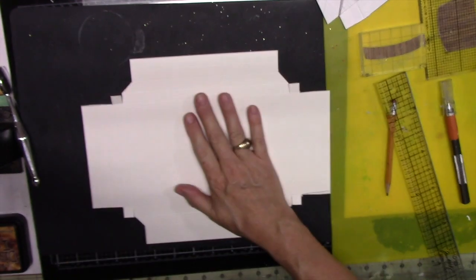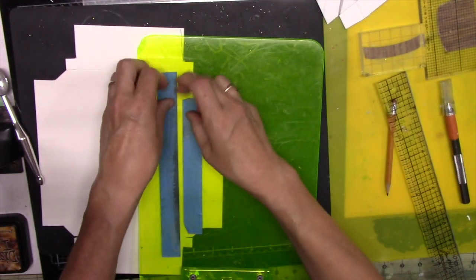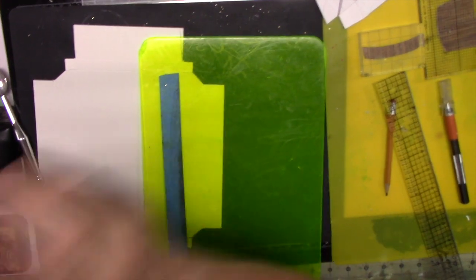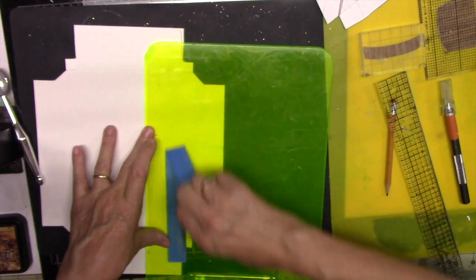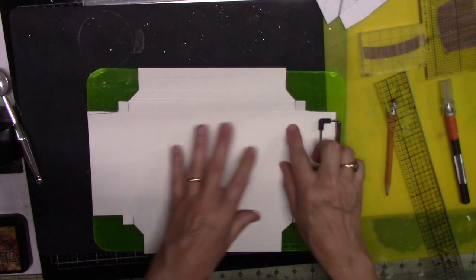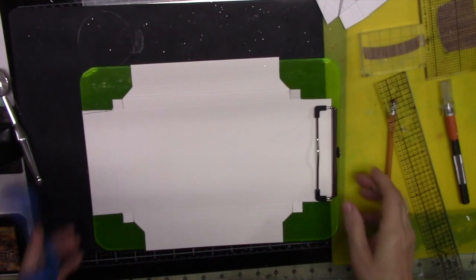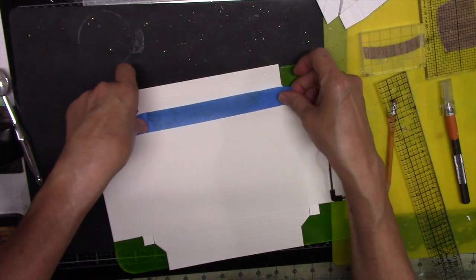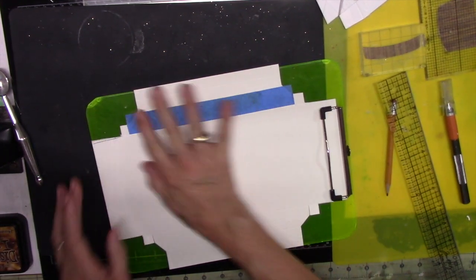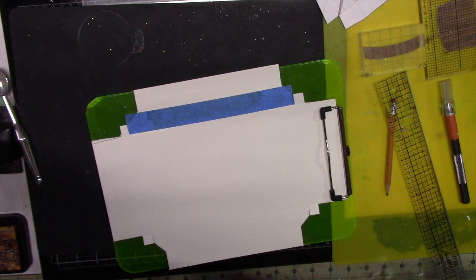So you're going to go ahead and you can either use clipboards. I already have the tape here. And what you want to do is you want to tape it off for them, because especially if they're new to watercolor, you want them to be successful. So you can put that here, because they're not going to color this. They're just going to color the inside area. So if you can see here, let me bring it up. See, I don't know if you can see that. I'm going to put tape along the last score line on each side. So the last score line here will have tape, like so. The last score line here, and I repurpose the tape, but you use fresh tape.